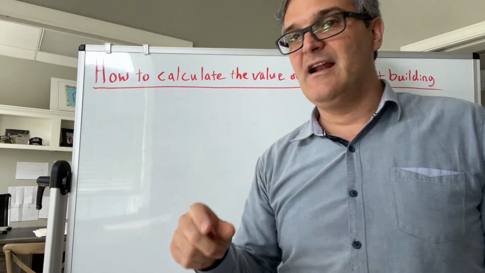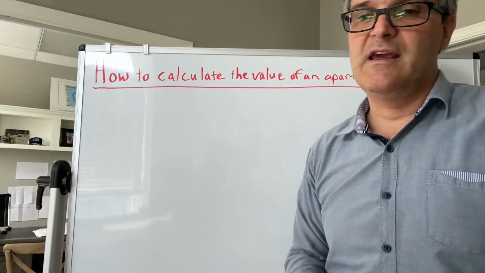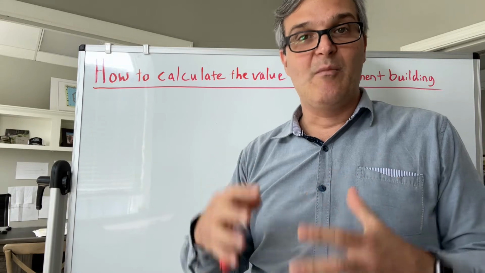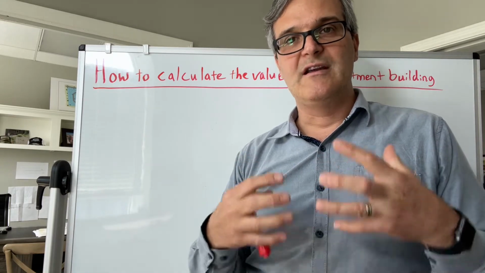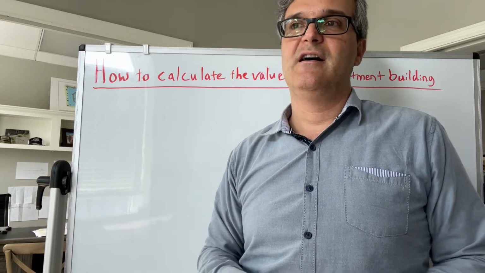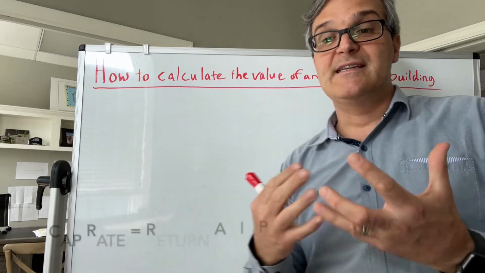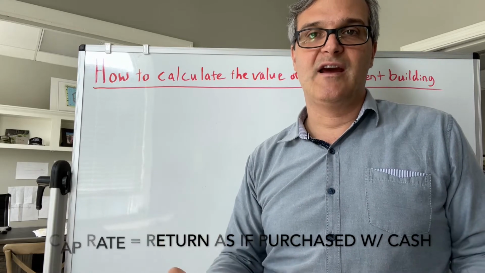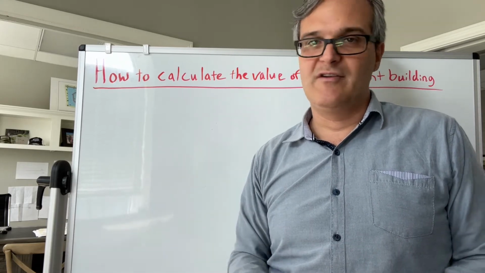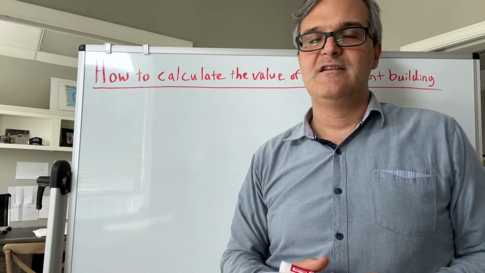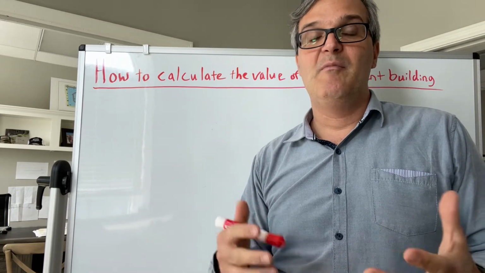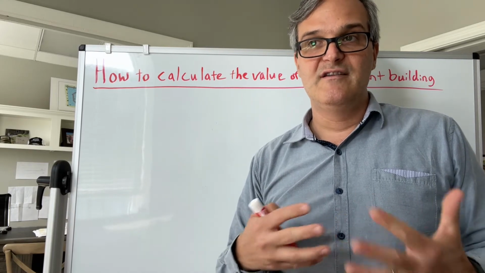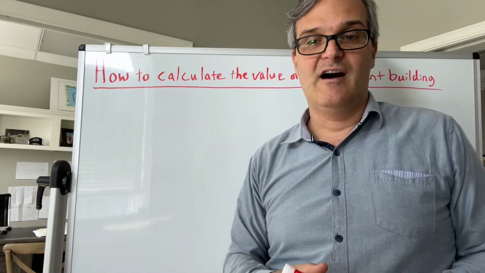So you take that net operating income, and next you have to know the cap rate. The cap rate is set by the market. Usually when you study in a market, you start to figure these things out. What the cap rate is exactly is it's like your return as if you were paying cash for a property. On an apartment building, you're not going to pay cash for that property because it's too expensive, right? But this does give you a measure to figure out if your value is in the ballpark or not.